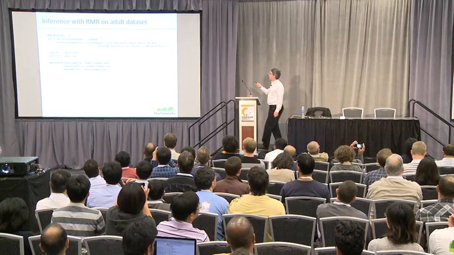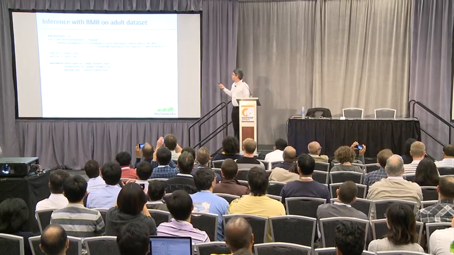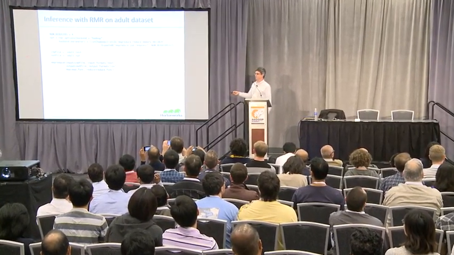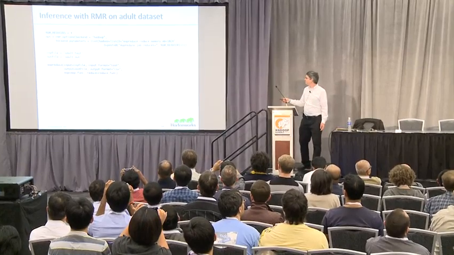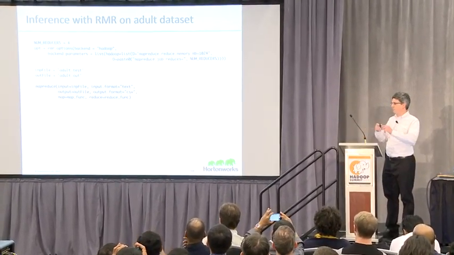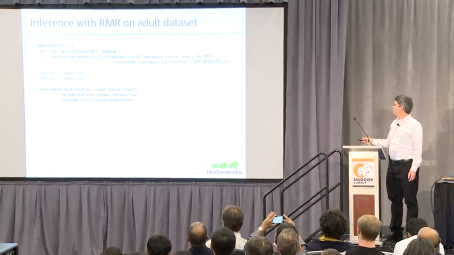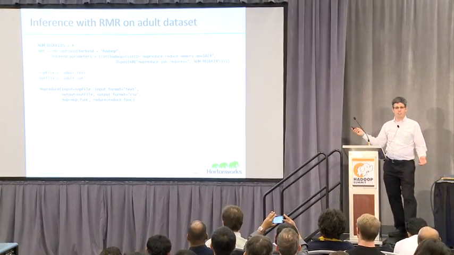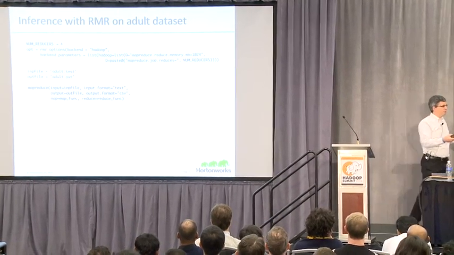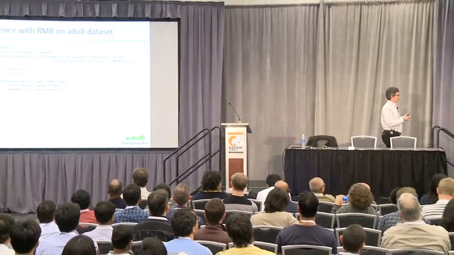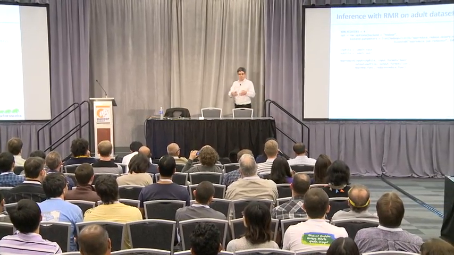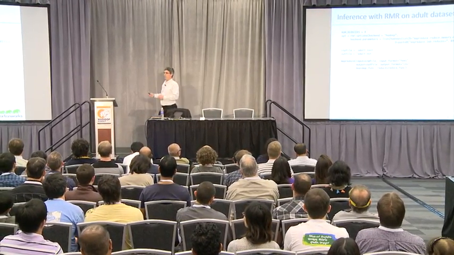And this is how we use RMR. With RMR, there's a function called mapreduce in R. You give it an input file, in this case the file that I copied over to the Hadoop cluster, which has all the features. You give it an output file, and you give it a mapper and a reducer. What RMR does is let you write your mapper and reducer in R, not in Java, and that's why I'm using this. It does a streaming job on Hadoop, and instead of streaming in Python or not streaming in Java, the mapper and reducer can be written in R.